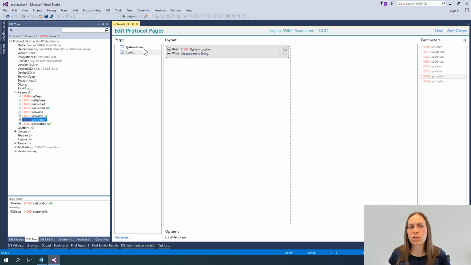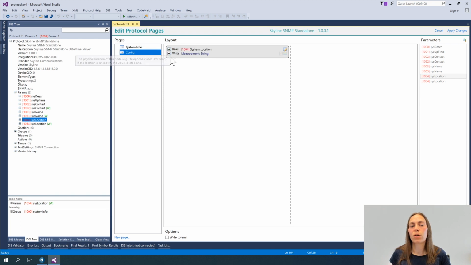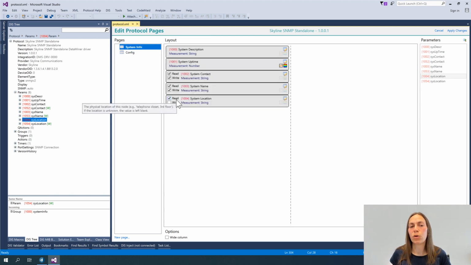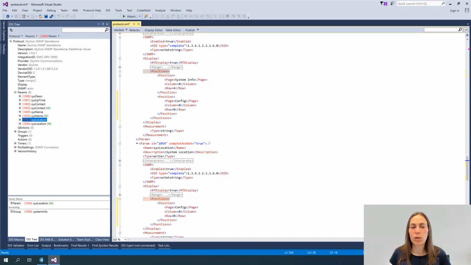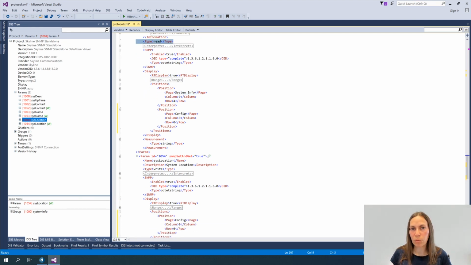Now, I still need to change something in my system. I'm going to remove that write from my location in my system info. Config, read and write; system info, just read. Let's apply this and see what's happened in here. So I have position, I have a system info page here with my read component, but I also have a page config.